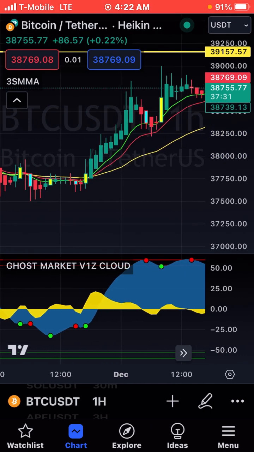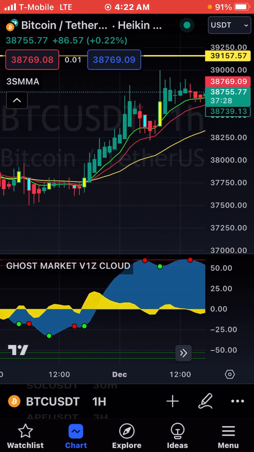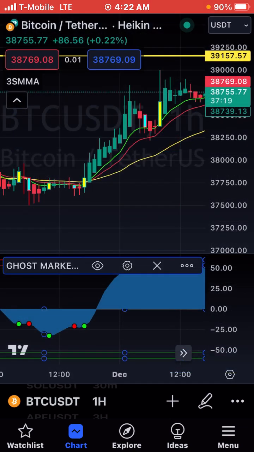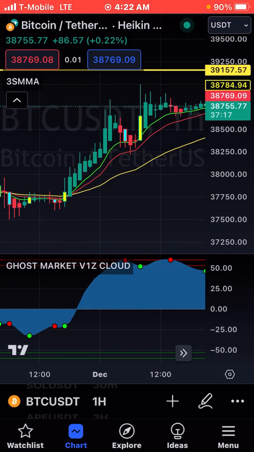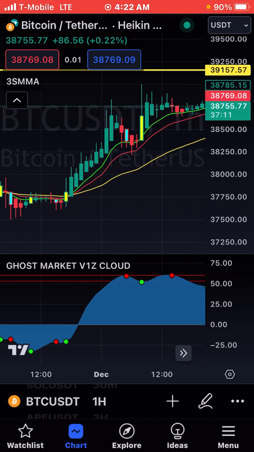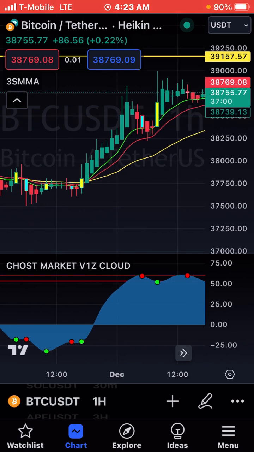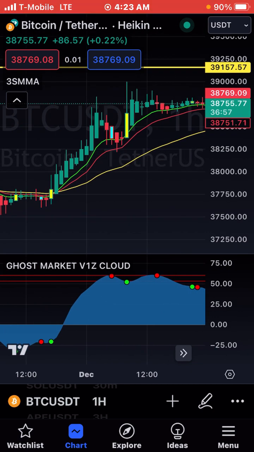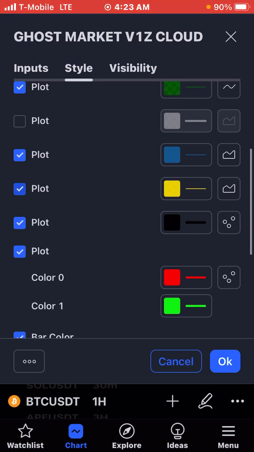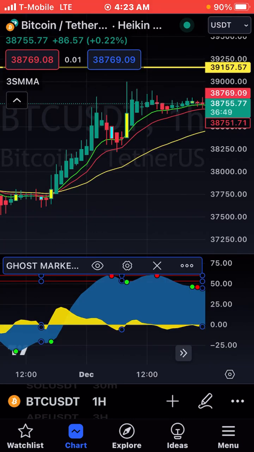But anyway, this is kind of the bonus video on how to find better moments with the cloud. The first thing you do is you want to get rid of either the white or the blue. Choose which one you want to do. They'll still both work the same, but I just chose blue because of the contrast of this video. Then you just find the moments where they shift in direction from down to up or up to down. And then you look at your yellow part of the indicator here, and once it starts getting weaker, that's your sign to get out of the trade.